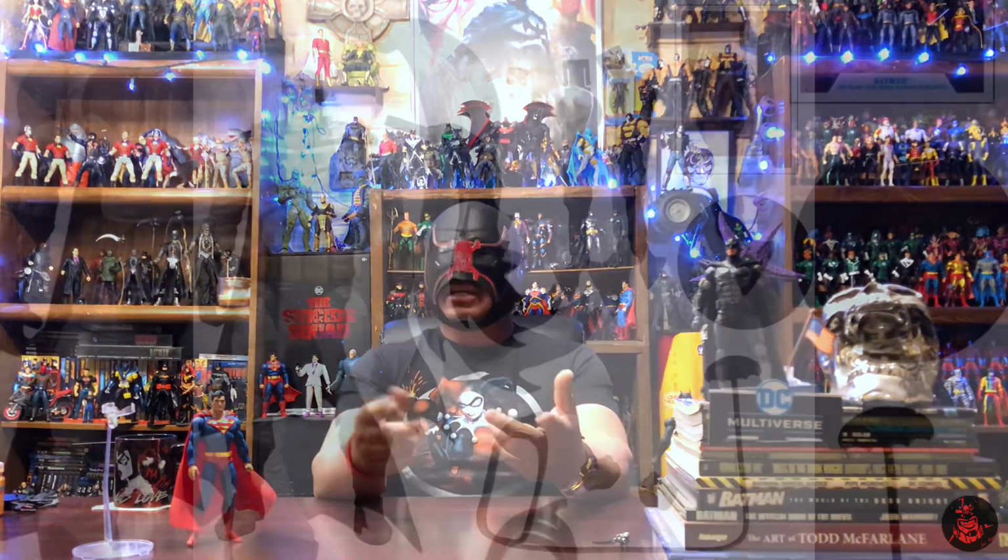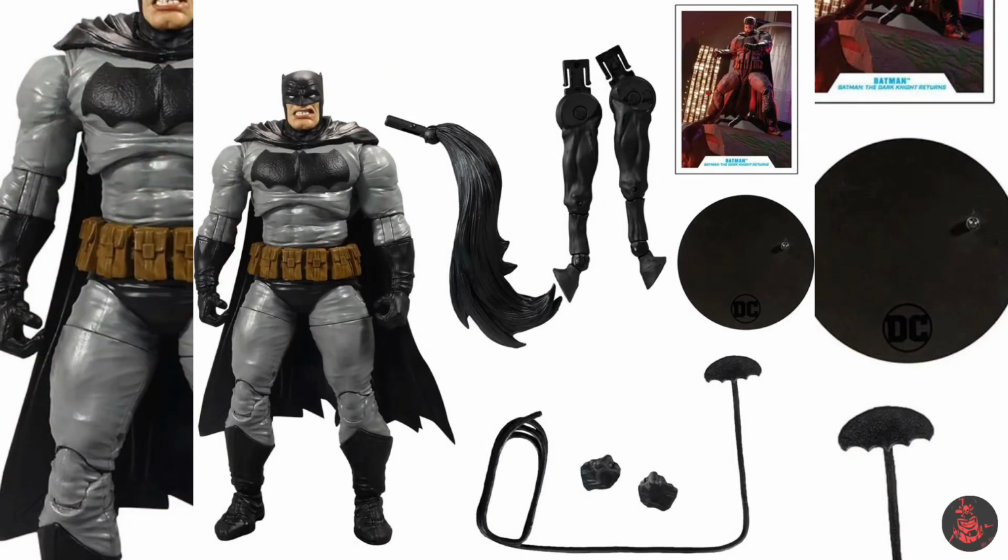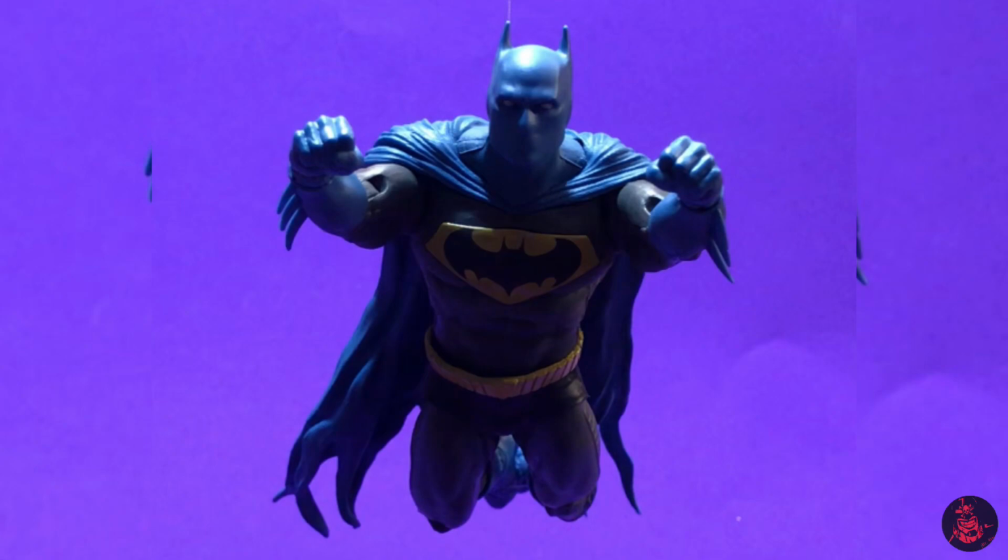Now, that is not per se that McFarlane doesn't give it to us, because I could think of a lot of figures off the top of my head that actually came with alternate hands and accessories. Like the Batman from the Dark Knight Returns wave. You got Speeding Bullets that came with alternate fists. So it's just not necessarily true that they do not come with accessories or alternate hands. It's just that it is not consistent, which is what I would like to see from McFarlane. And I'm sure that everybody else would like to see that as well.